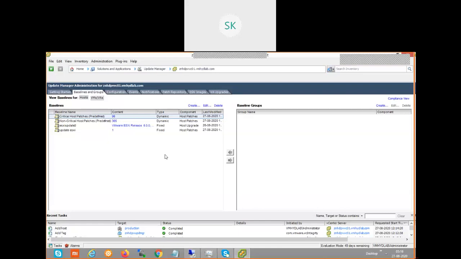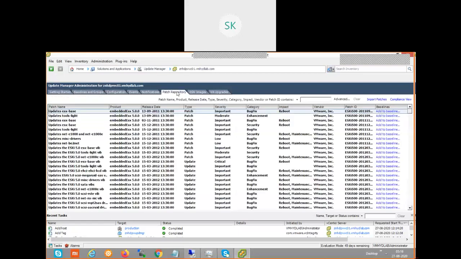These two baselines are created by default as soon as you install Update Manager. Now, if you want to create a baseline, for example, out of the available patches I need to install only listed patches. What are the available patches? Click on Patch Repository.